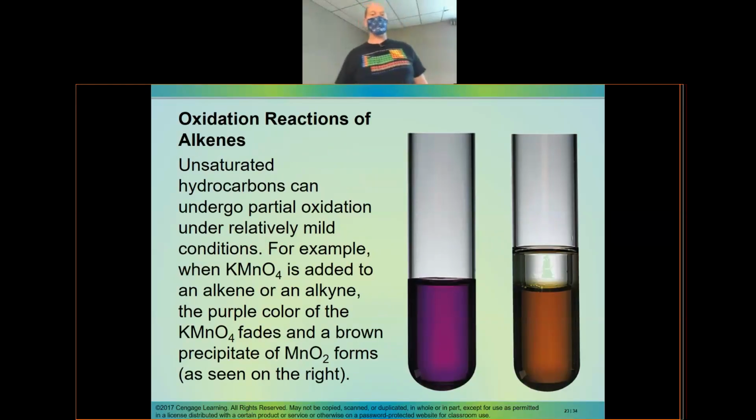Your alkenes will also do oxidation reactions. So if you put some KMnO4, you will see a color change because that is going to do an oxidation of your alkene. Your double bond is reacting. If you had an alkane, there would be no color change and no reaction. So it is a way to determine if you have a saturated or an unsaturated hydrocarbon.